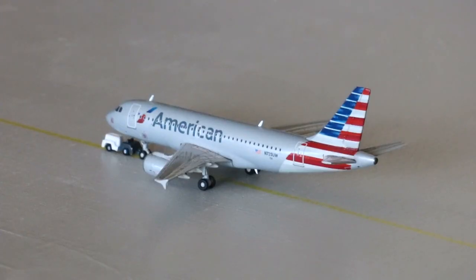And currently getting taxied over to the rest area. I don't know the proper term off the top of my head, the ramp, whatever you'd like to call it. Right here we have this American Airlines Airbus A319. This guy made a service in from Boise earlier, and he'll be heading out to Madison later, so really nice lineup over here for American. They're doing their thing. I'll be sure to be more consistent in observing what they've been doing and everything. So I apologize, but regardless, really nice showing over here for American. We got a lot of Southwest to go over, so let's do this.